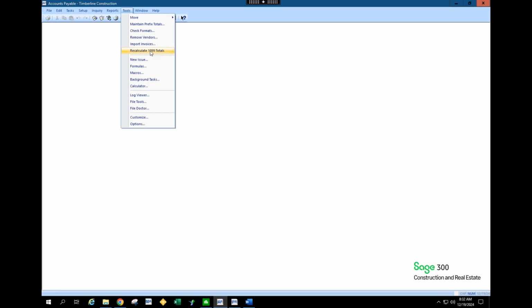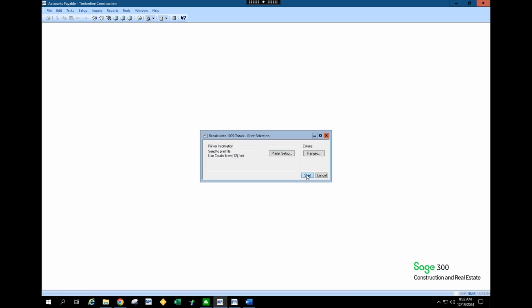You want to recalculate 1099 totals when everyone's out of AP. They don't have to get out of general ledger, they don't have to get out of job costs, but you do want everyone out of AP, so we're not processing AP at this time. So once we get the year current, we recalculate 1099 totals, and I'm going to click start for all vendors.